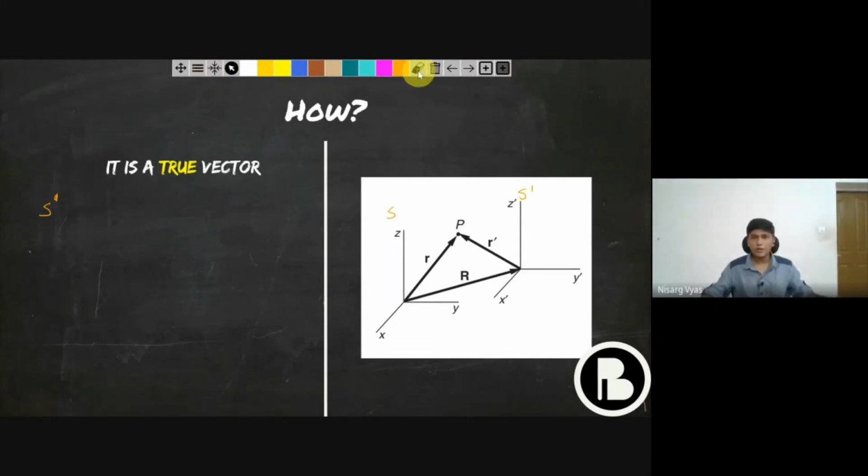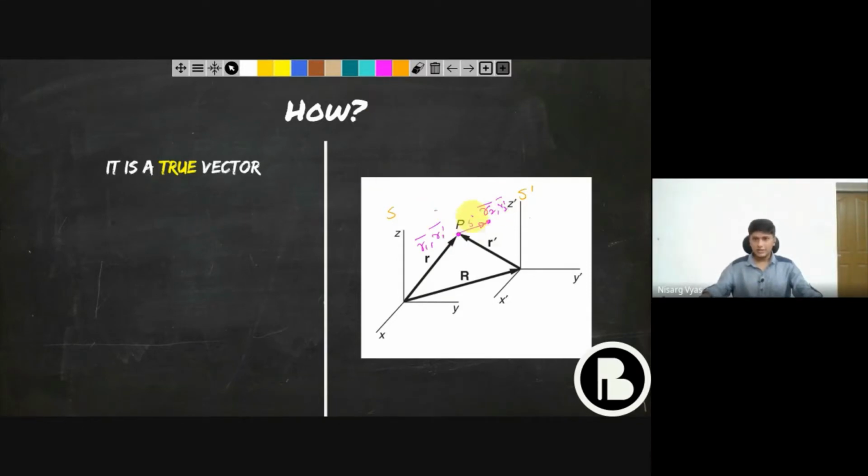I just wanted to prove how it does not change, mathematically. Suppose there are two sets of points. This is point P. It is displaced from R1 vector to another point R2 vector in the frame of reference of S. And the same point P is moved from R1 prime vector to R2 prime vector from the reference frame of S prime. This is your S vector.